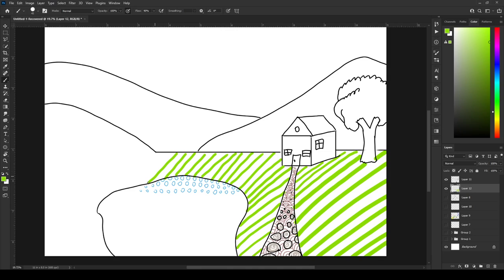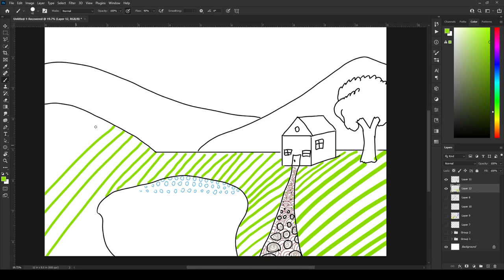It's not going to make it like something is further and something is closer. So what I'm going to do is create a different pattern along with a different color to separate it and make it look like they're in their own different layer of distance.